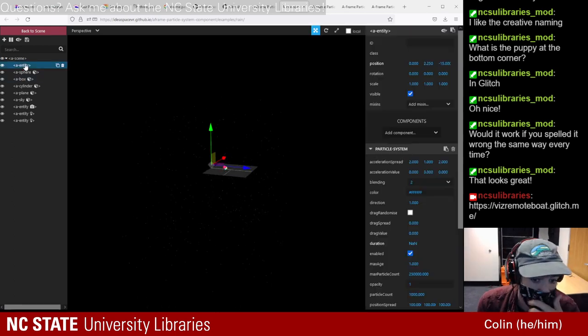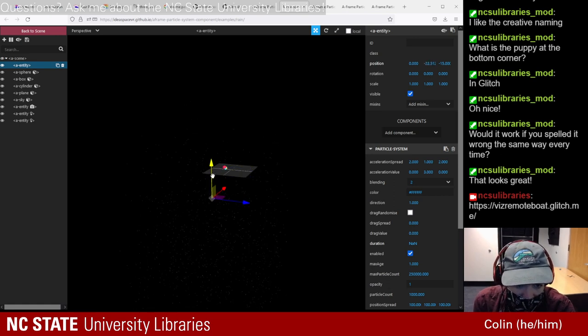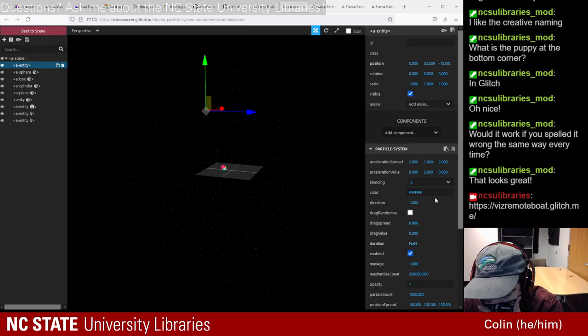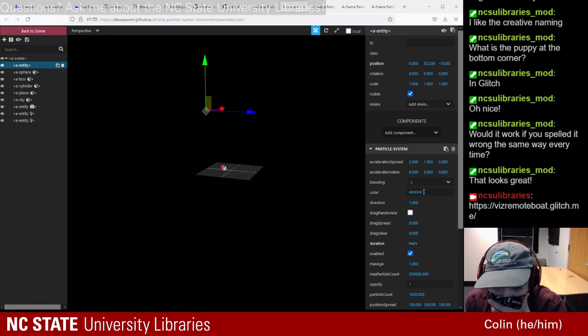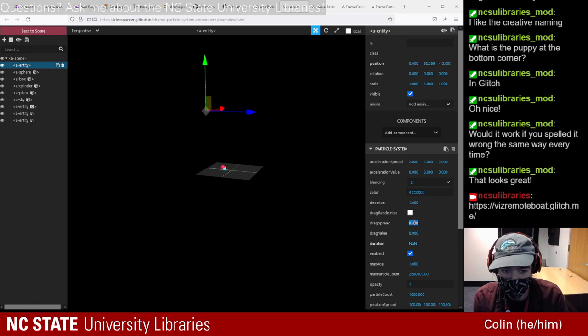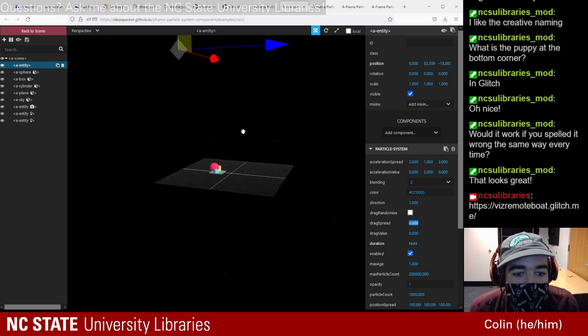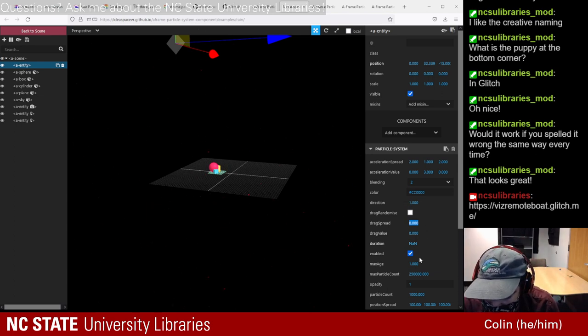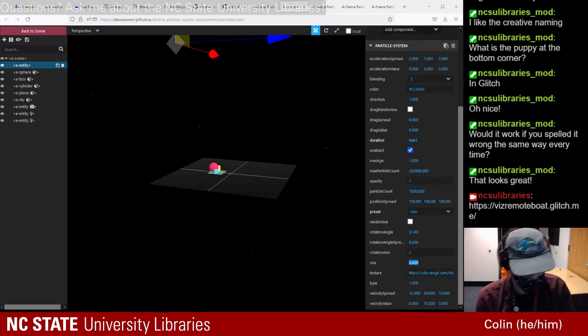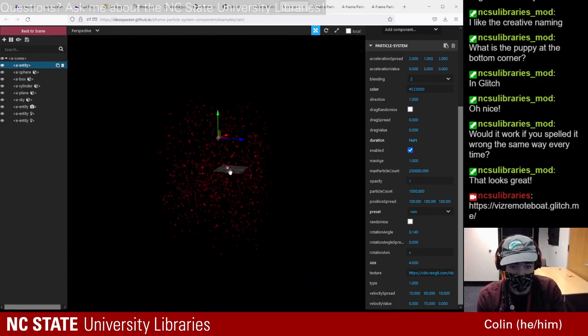So let's, yeah, this is the particle system. I can move all the particles up and down. It'll probably just look like dust on your monitor. That's kind of what it looks like for me right now. But let's really mess with this. What's a crazy color code? CC0000, is that red? Yeah, and then let's make the particles way bigger so that people can see them. Size, so let's make that 4 instead of 0.4. There you go. Now you can really see these particles as they're falling.